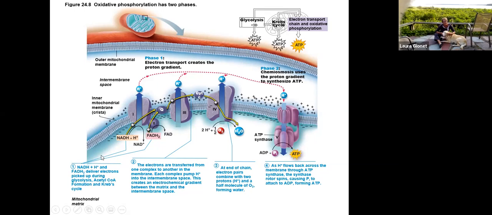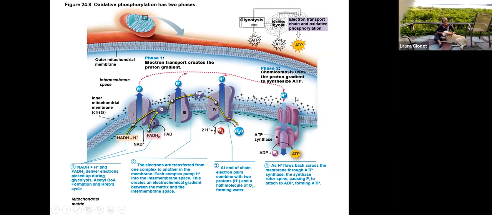And what's happening is the NADH and the FADH2s come by or have to interact with this enzyme here in the inner membrane layer. And it's going to essentially take the hydrogens and electrons off and pump it between the 2 membrane layers. They accumulate down here over on the right-hand side where you have phase 2. It says chemiosmosis uses the proton gradient to synthesize ATP. So the proton is the hydrogen, not the hydrogen ion.